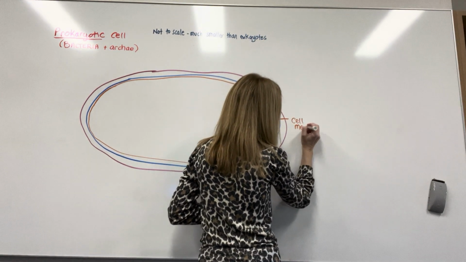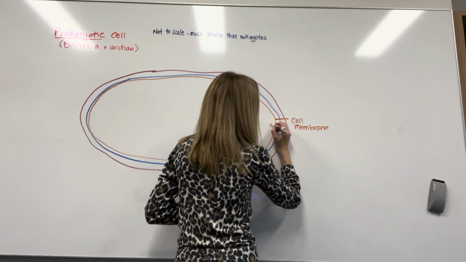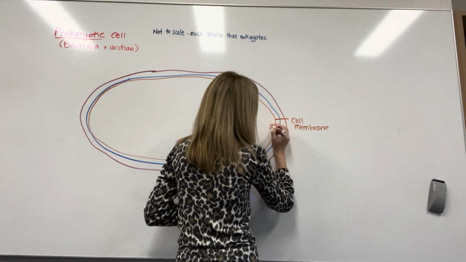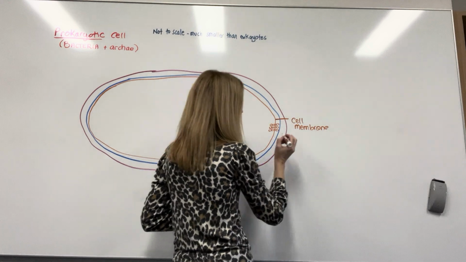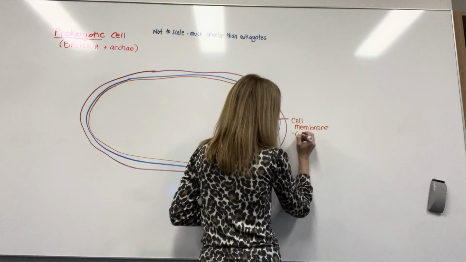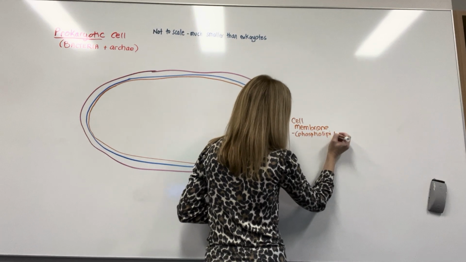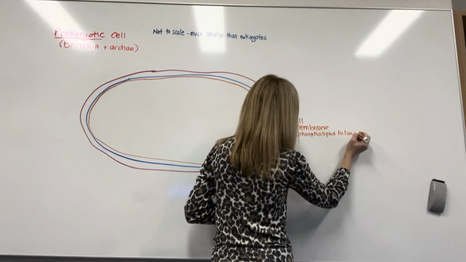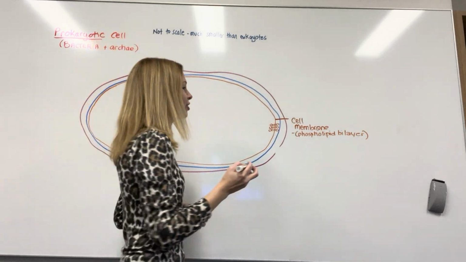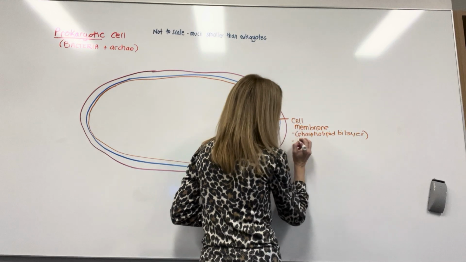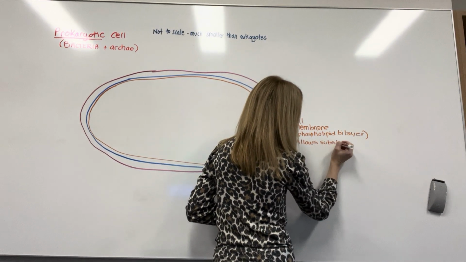Just like in all organisms, it is going to be a phospholipid bilayer. So it would actually look like that. We're not going to draw it that way all the way across because that would be annoying, but we will make a note that it is a phospholipid bilayer. Membranes essentially look the same in all living organisms. And anytime we talk about a cell membrane, it's what allows substances to both enter and leave a cell.